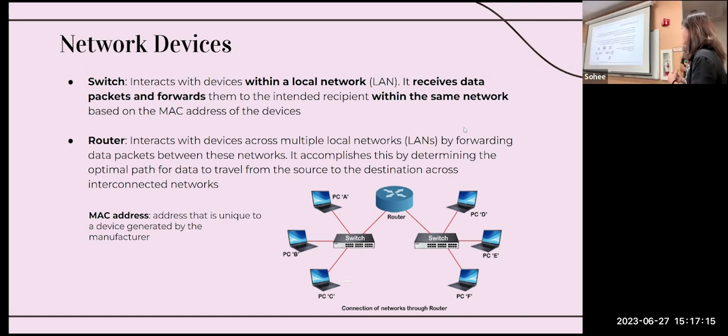When you're forwarding a lot of data at the same time on a network, you want to make sure it all gets there properly, but also efficiently. For example, if you're watching a YouTube video, you don't want it to stutter. That's where the router comes into play. It determines the most optimal path based on algorithms, but most importantly, it gets the packet from the source to the destination.